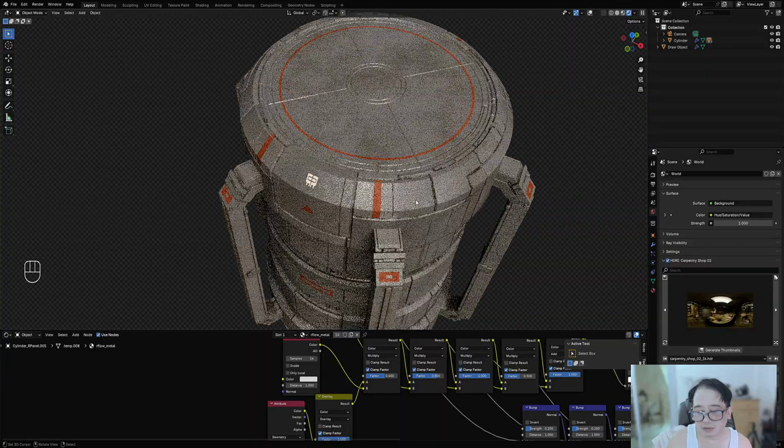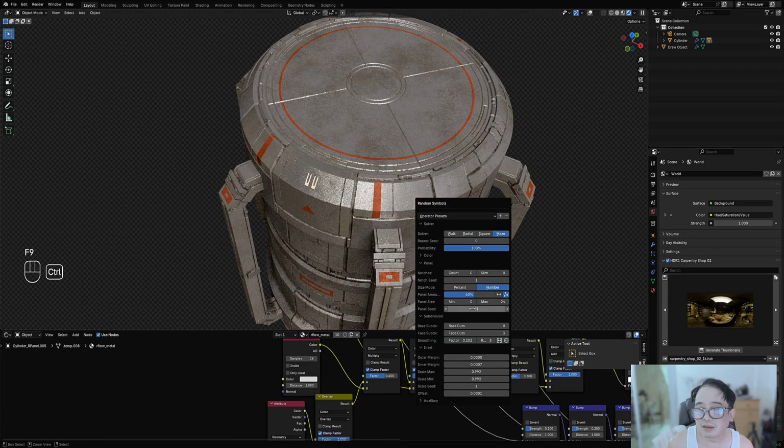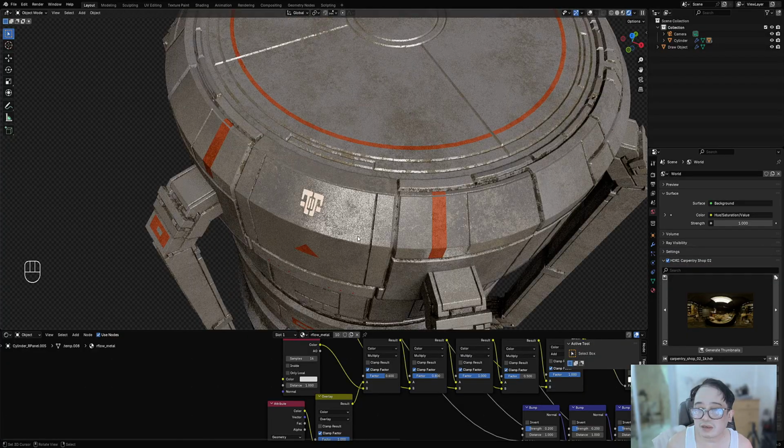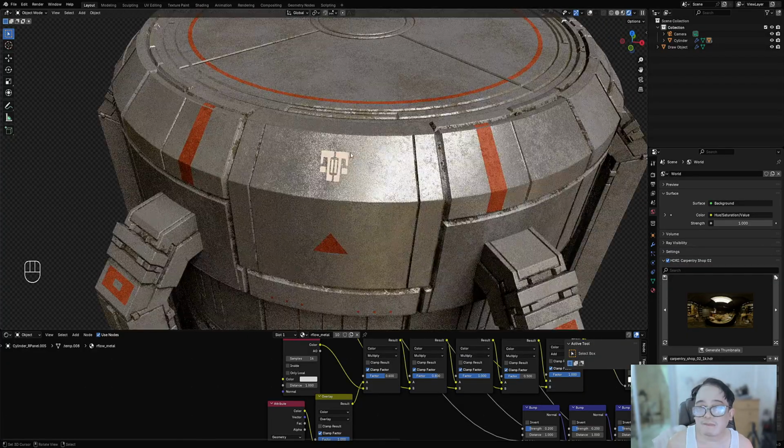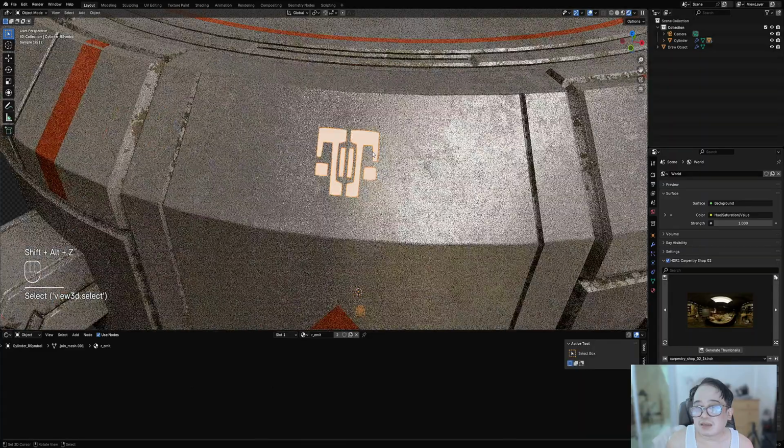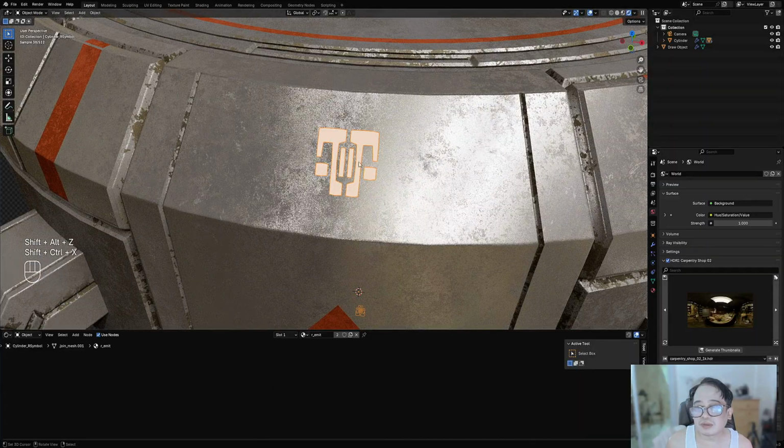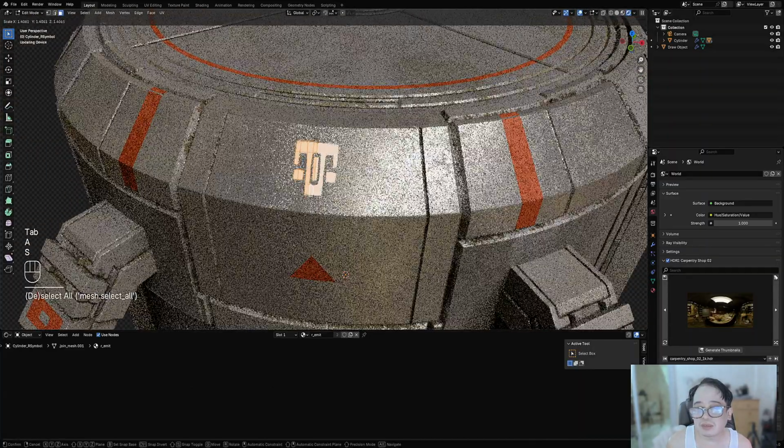Or not. Oh, look, that looks like a gesture. Let's go for this one. And we're going to scale this without going past the symmetry line.